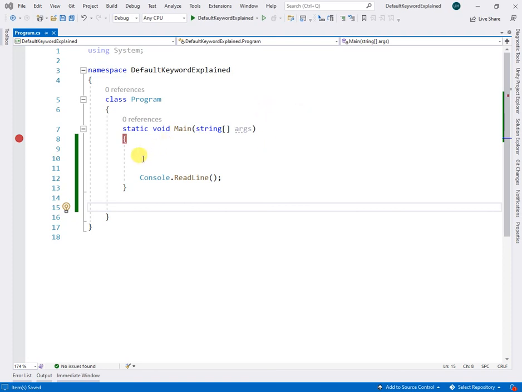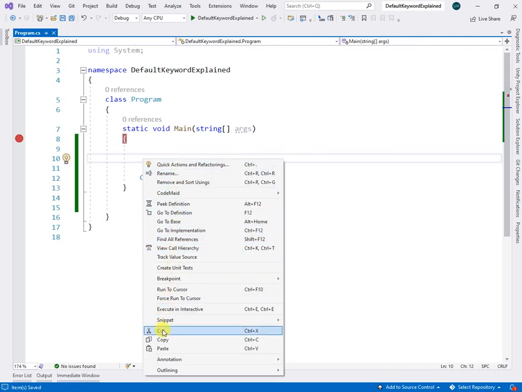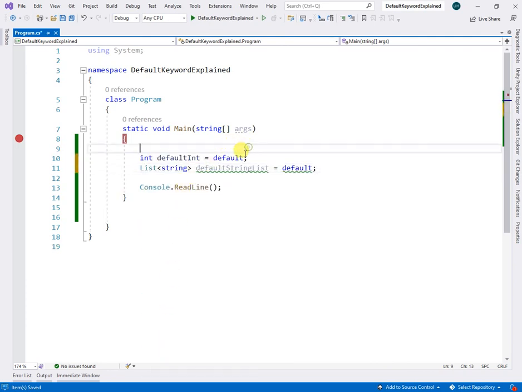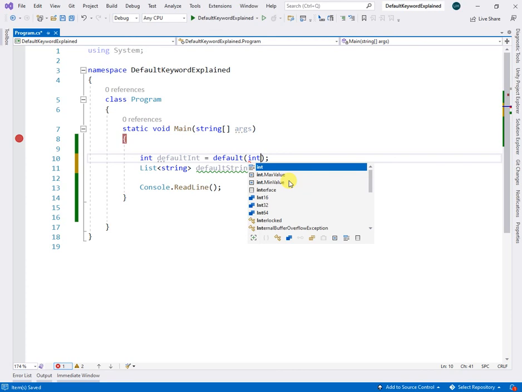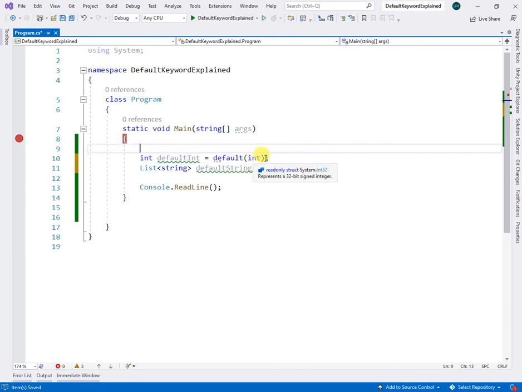Here, it is similar to the default operator, but in the sense that you no longer have to specify the type. From C# 7.1, there's no need to specify the parenthesis and int. So this works as well. See here, the compiler has no errors.